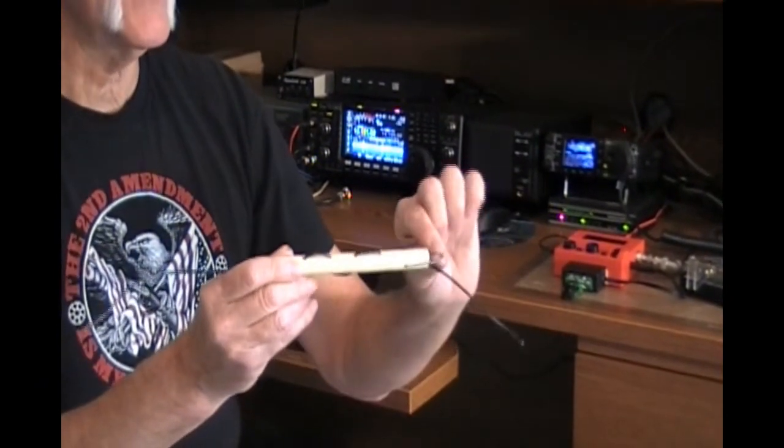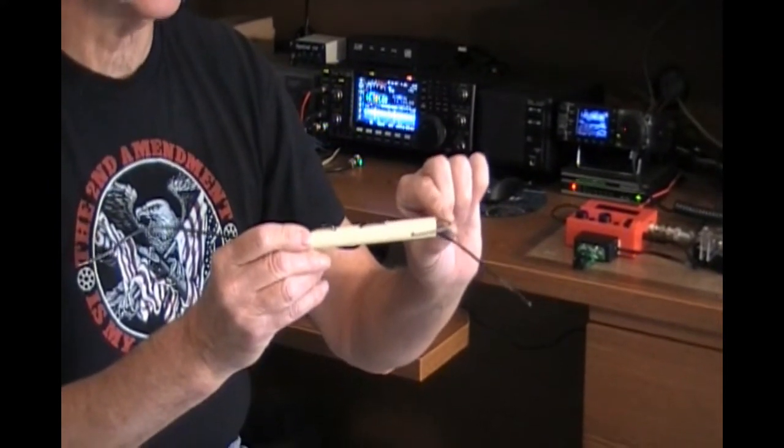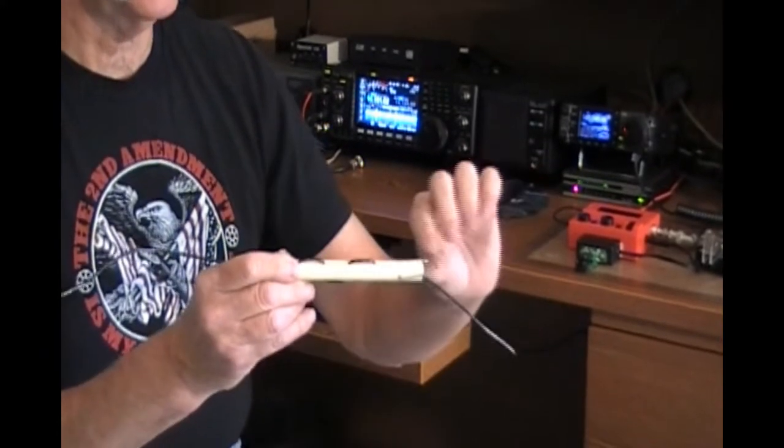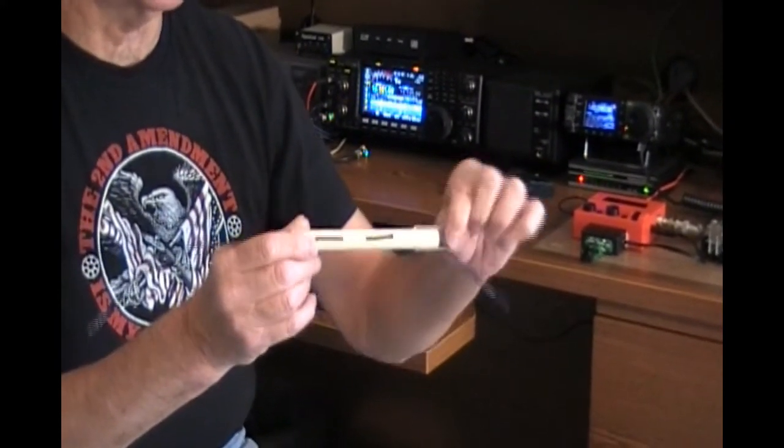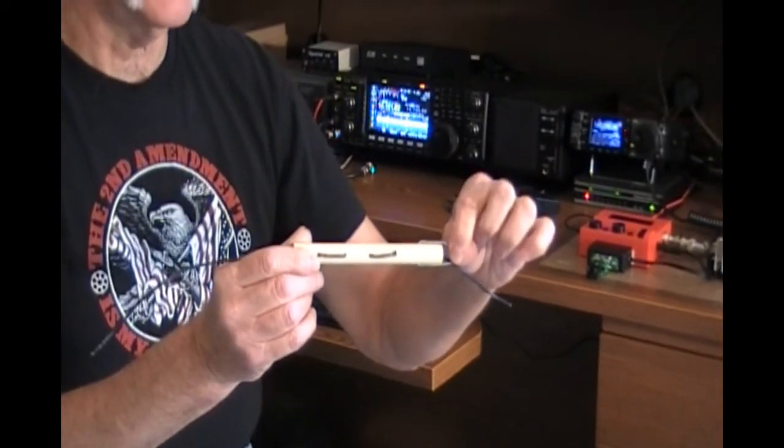The far end or the end of the insulator just has a piece of electric fence wire and I'll show you in the photos how this is made and is attached to the end and then on this end usually I just use a snap swivel that you pick up at a hardware store and tied to a piece of Dacron cord on the end.